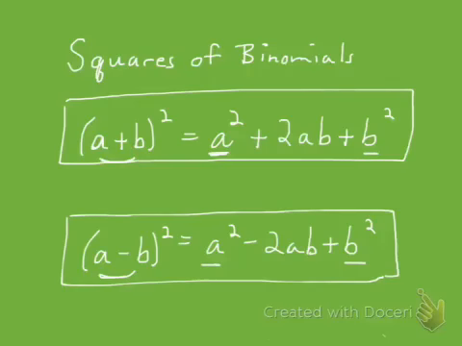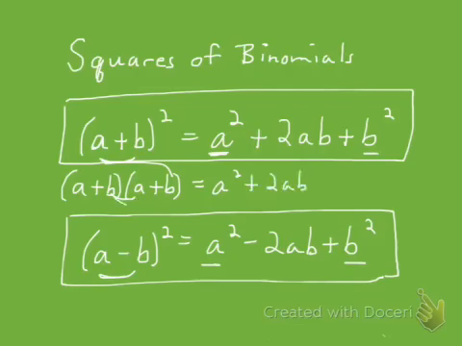Now, would we get the same thing if we just rewrote this? Because this is what A plus B squared means. It means A plus B times A plus B. Well, FOIL that. If you FOIL that, we'd get A squared, and then your outer would be AB, and your inner would be AB, so that gives you 2AB. And then your last terms would be B squared. So yes, if you don't remember the formula sometime during a quiz or a test, if you just FOIL it, you will get the same thing. Okay, let's put this into action a little bit.